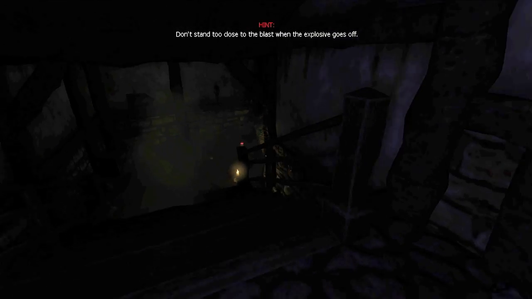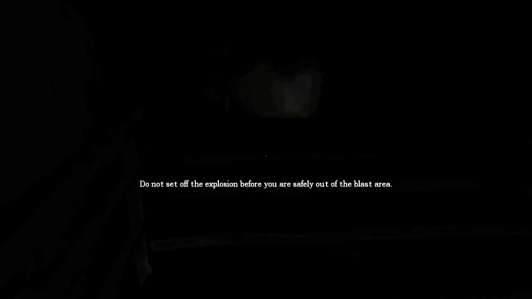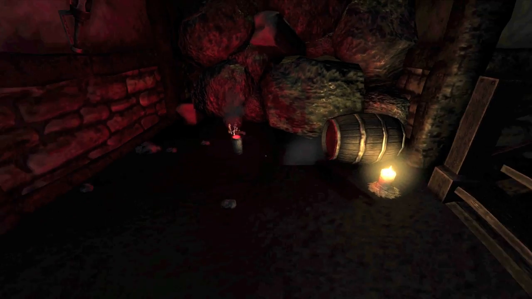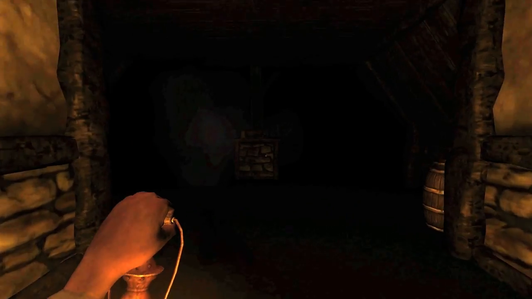Okay. So when's it going off? Do not set off the explosion. So how do I set it off? Oh, that did it. I threw something at it. Oh my god. I was just like, I did not expect that to actually work though. Yes, we have another area to walk into. I knew we were missing something.